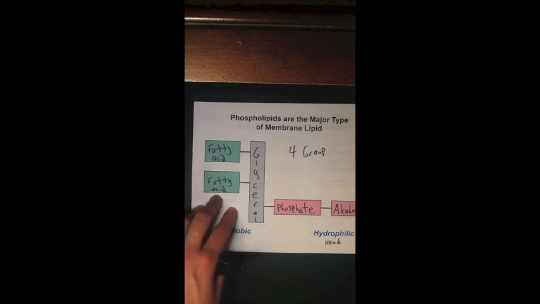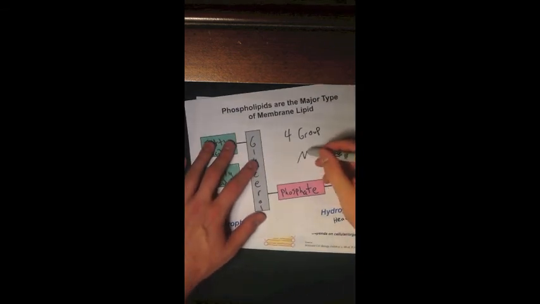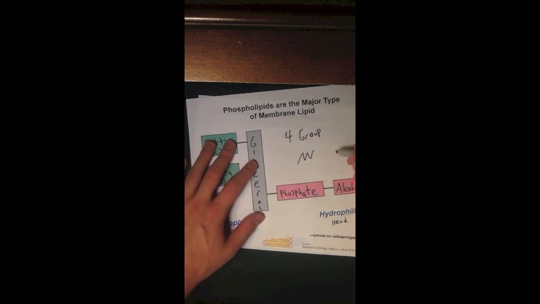Saturated just means that it has hydrogen connected to all of the carbons and it's fully saturated with hydrogens. There are no double bonds. If a fatty acid is unsaturated, that means there are double bonds. And usually what this means is that there's a kink in the chain. So normally a fatty acid chain will just be an up and down chain like this. But if you have a double bond in there, you'll get something like that, which will put a kink in the chain.